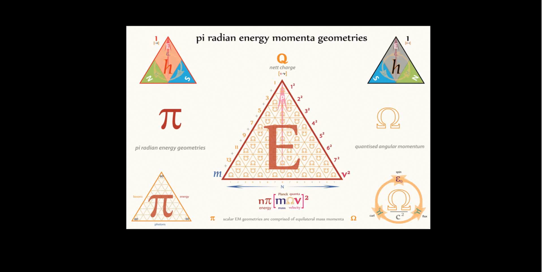These quantum coins have positive and negative charge faces. They have electric and magnetic components and square root linear components, linear momentum versus angular momenta. They combine together in a number of ways to form a self-similar equilateral field of energy. In this illustration, the equilateral geometry, the omega geometry, comes together in such a way that, when you look at it in a quantized fashion, odd number W bosons, odd number charges, combine to make the familiar squared numbers of the overall equilateral EM field. There's obviously an electric component and a magnetic dipole moment within all of these quanta and within the overall scalar field of energy itself.